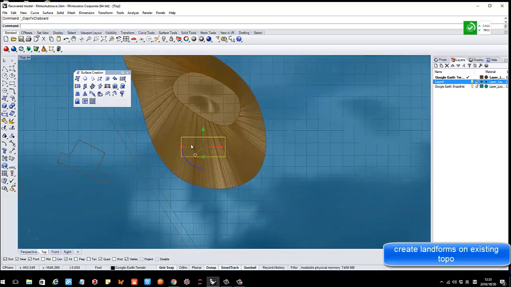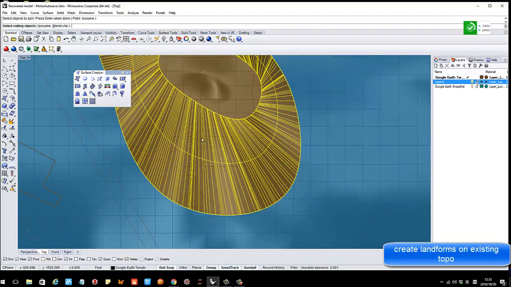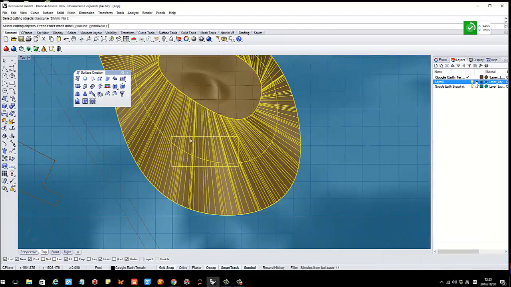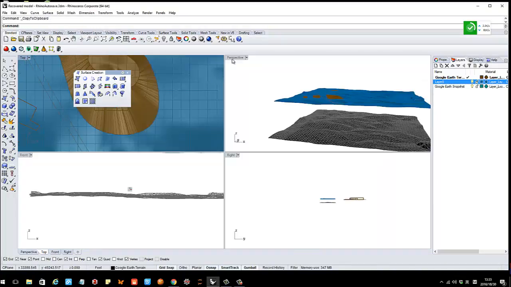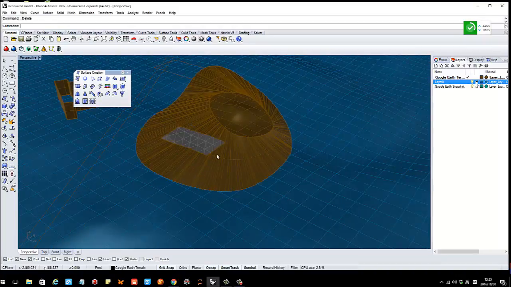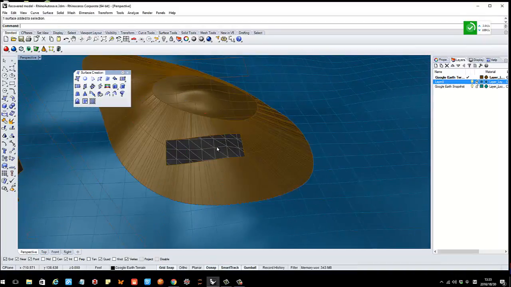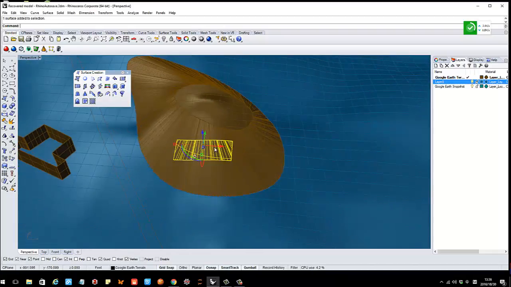See here, this is that square, right? What we can do, you just click split, select the surface, and right click and select this rectangle curve, and right click. See here, and then they will cut this, right? Do stuff on here also. All right, pretty cool. It's really flexible to me.